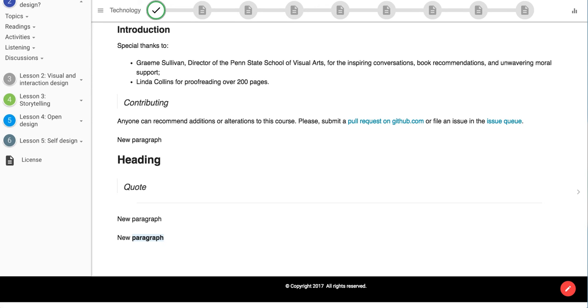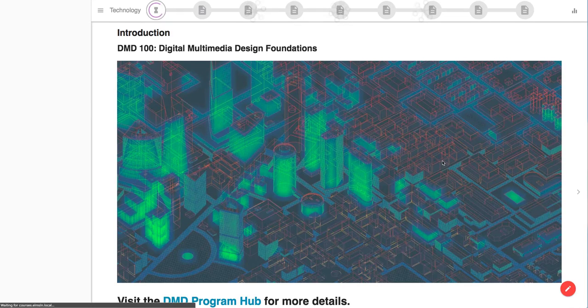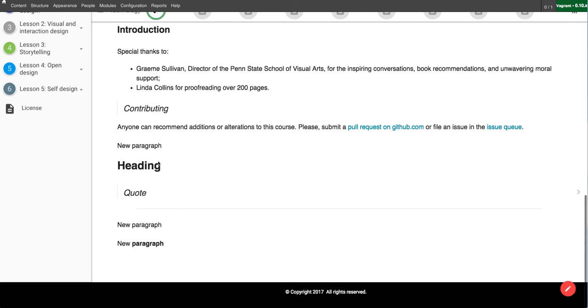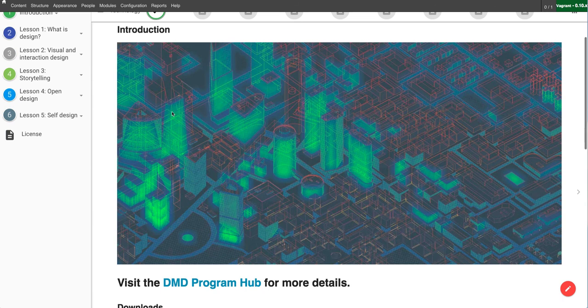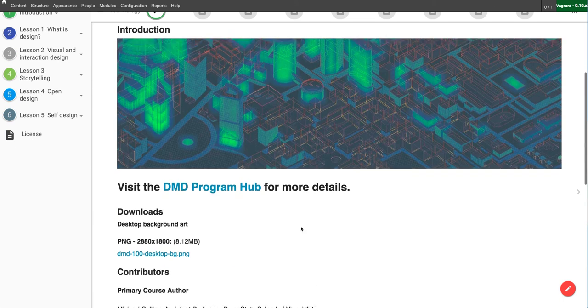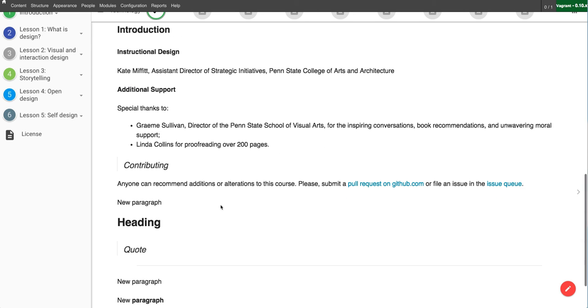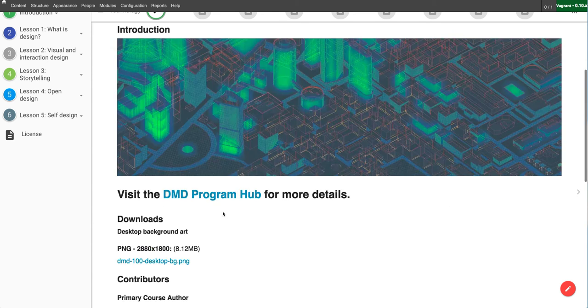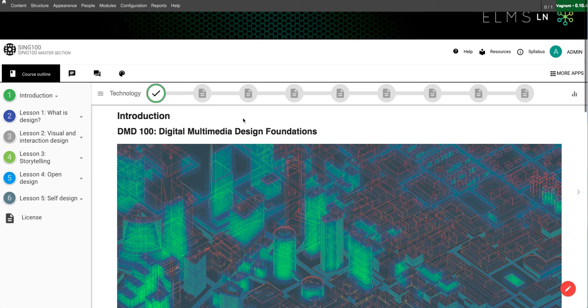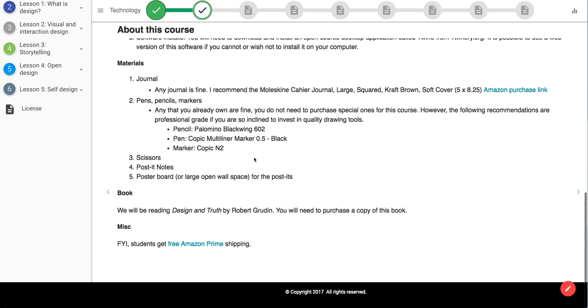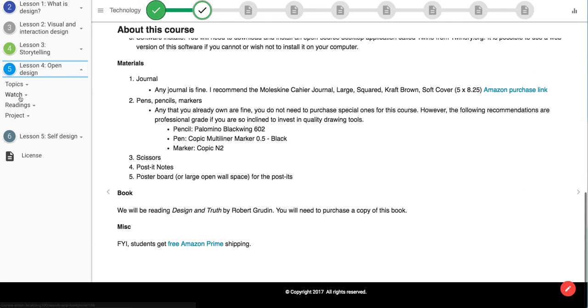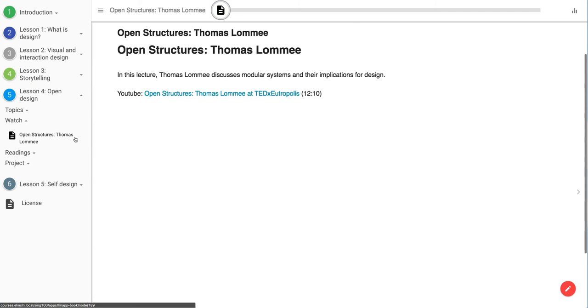So you can hopefully already see how much faster that is than previous methods. You see it actually did save. It did keep my changes where it moved the title of that above there, and it changed the formatting of these things. So there's still a lot of work to do. I would classify it as a highly functional prototype. Certainly not finished, and certainly not without bugs. But it's a glimpse into where we're taking things.